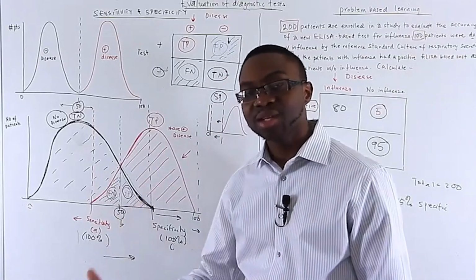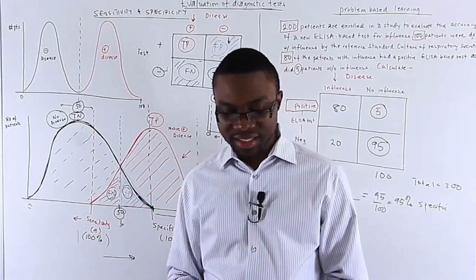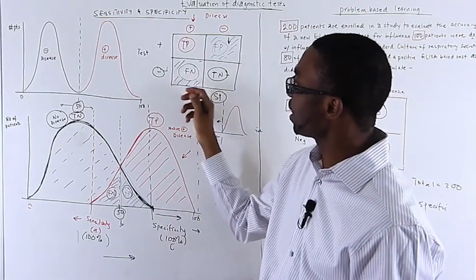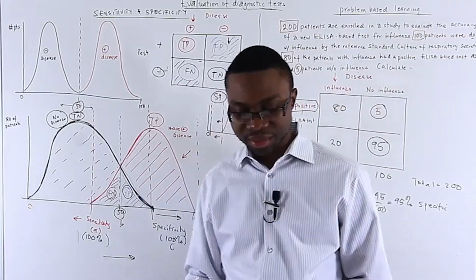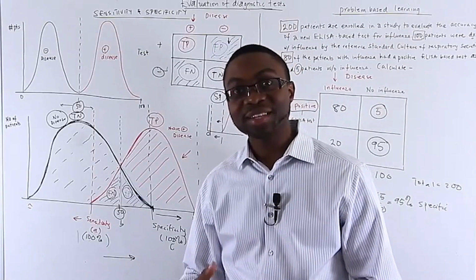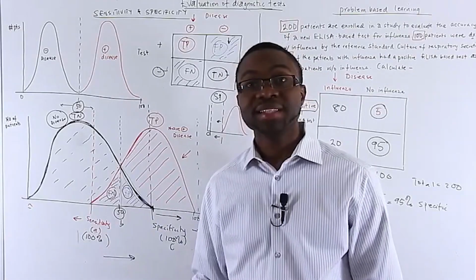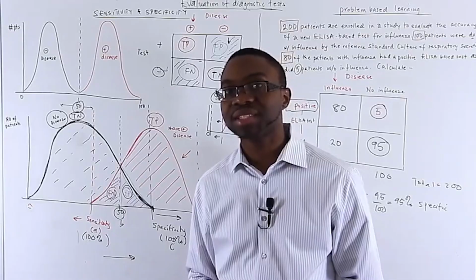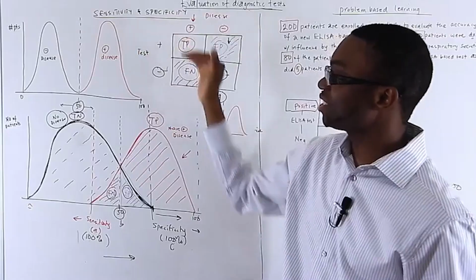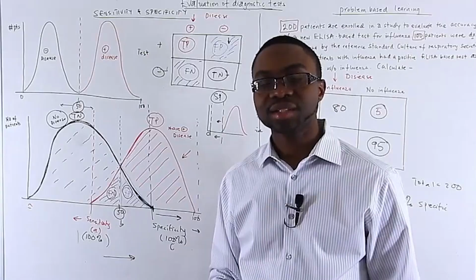Now the same thing applies to specificity. In specificity, it's more important to find out who does not have the disease, because if I have a high false negative rate, which means sending patients with disease home, that is not a good idea. If patients truly have the disease, you do not want to miss the fact that they do have it. If you send them home, they can die. That is the relationship between sensitivity and specificity in a graphical double hump representation.